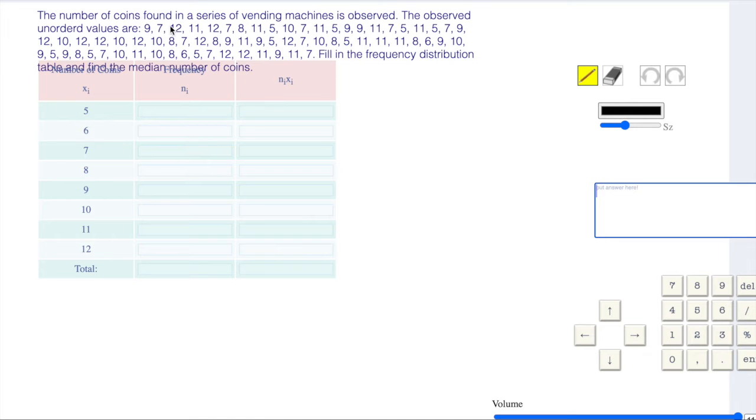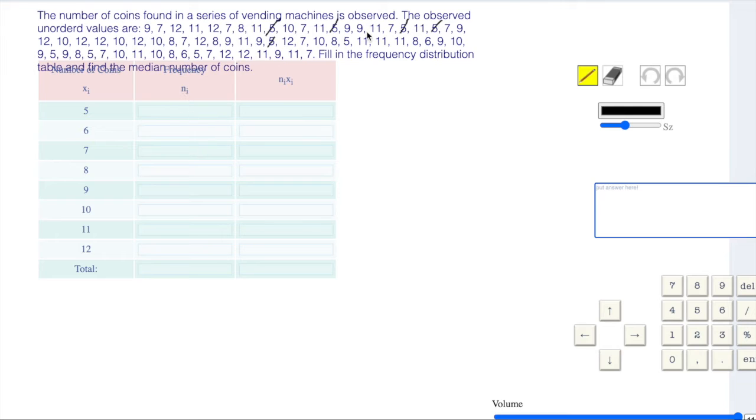They've given you a whole bunch of values, and they're unordered. You have to populate the table with these numbers. You have a little pen tool here, and the easiest way is you start with the 5s, let's say, and you just cross them off. You just count, just like 1. I'm holding on the control in order to draw. 1, 2, 3, 4, 5, and you count them like that.